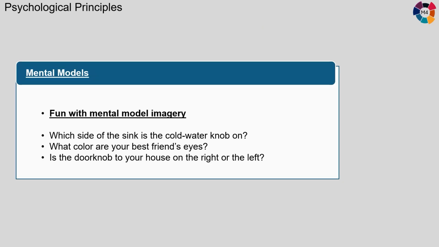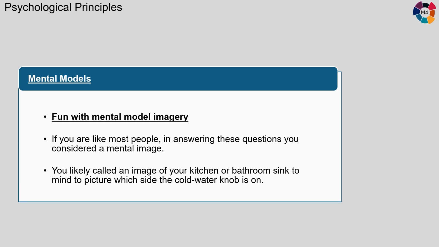Here's some fun with mental model imagery. Which side of the sink is the cold water knob on? What color are your best friend's eyes? And is the doorknob to your house on the right or the left? If you are like most people, in answering these questions, you considered a mental image. You likely recalled an image of your kitchen or bathroom sink into your mind to picture which side the cold water knob is on.